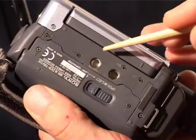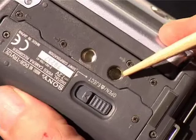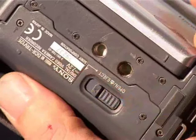On the bottom of your camera, you have two holes. One's got thread inside it, which takes a quarter inch. Not 10 mil or 6 mil, it takes quarter inch, which is the old standard for all home cameras. The hole in front of it with no thread inside it is merely a registration hole to hold your base plate that you put onto the base of your camera. Straightforward.